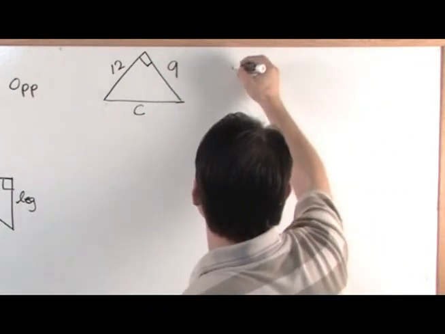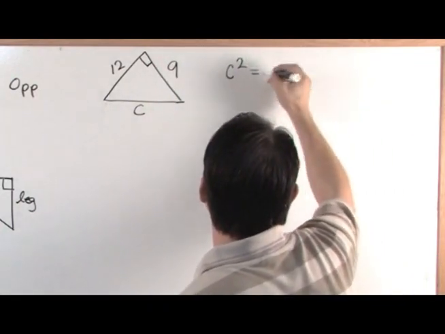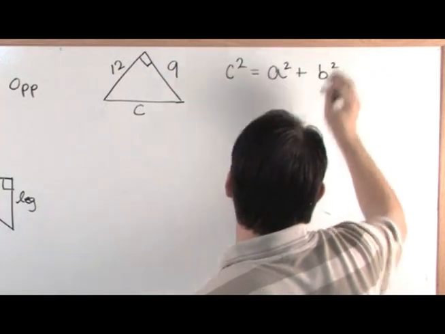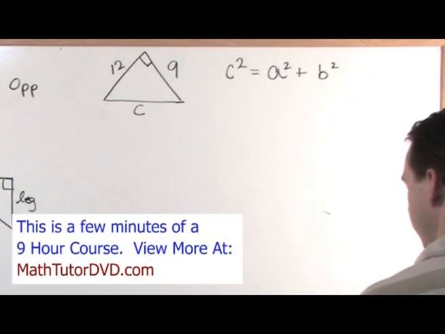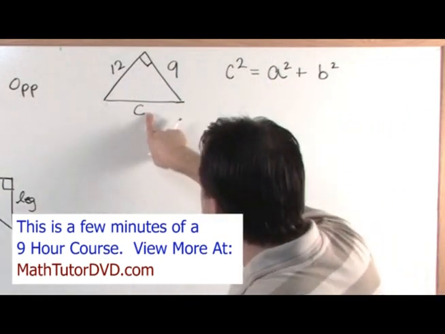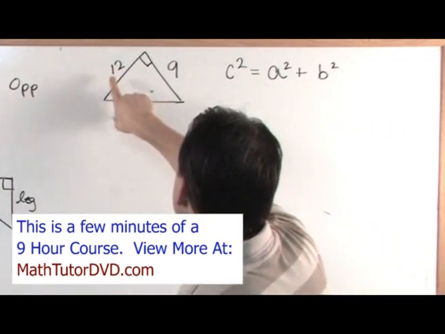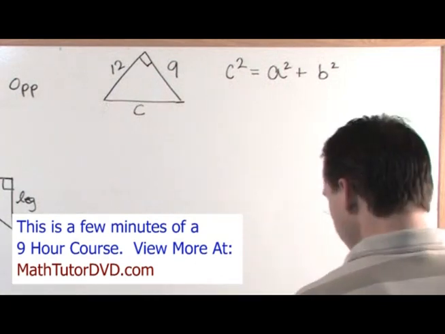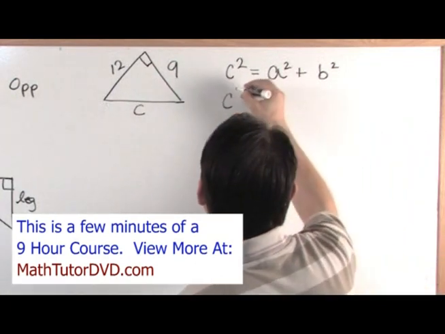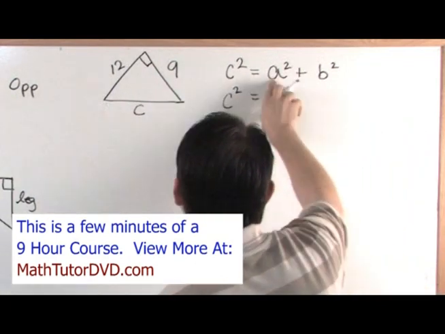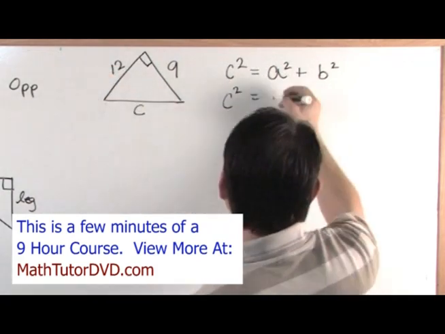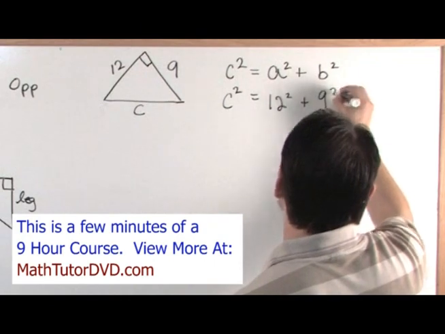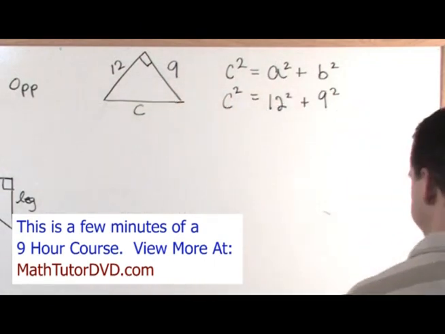All you have to do is say C squared equals A squared plus B squared. That's the formula you have to remember, the equation. We're trying to solve for C squared, right? And we're going to say that these guys are A and B. So all we do is say C squared equals, let's say A equals 12, 12 squared plus 9 squared. We're going to say B equals 9.